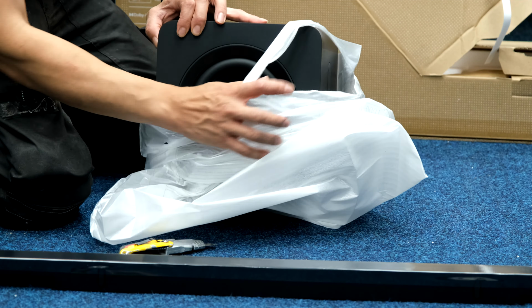Nice little subwoofer, pretty cool. So, first look at the subwoofer, it's got a woofer on each side. I'm guessing one's active and one's passive, not sure, so you'll find out.